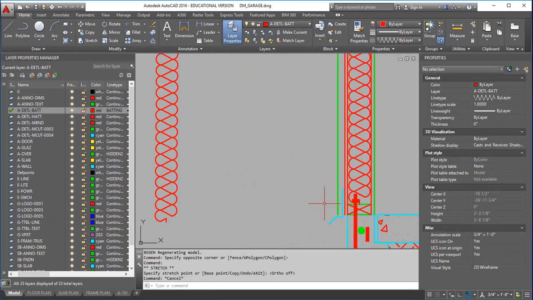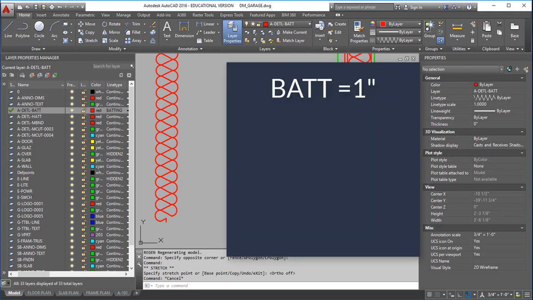And we can see these are actually the same size. What I have done here is taken the bad insulation, which when unaltered by the annotative scale is 1 inch thick. I have multiplied it by 4 because I want it to be 4 inches thick, and then divided it by the annotative scale factor so that when the annotative scale is set, it's correct.